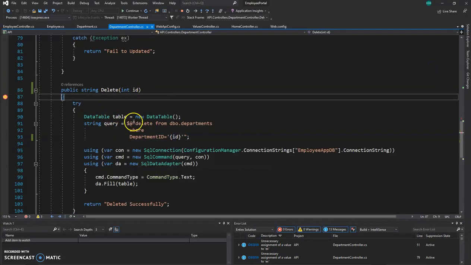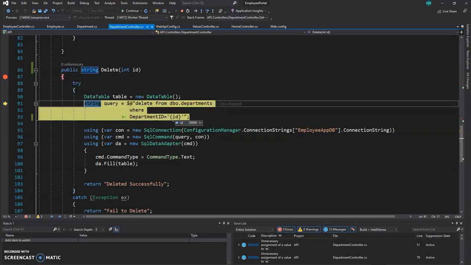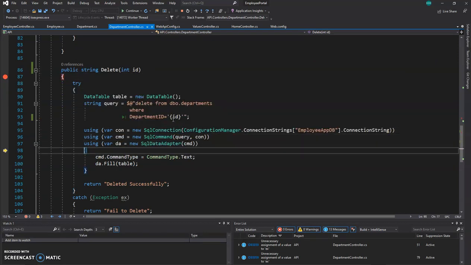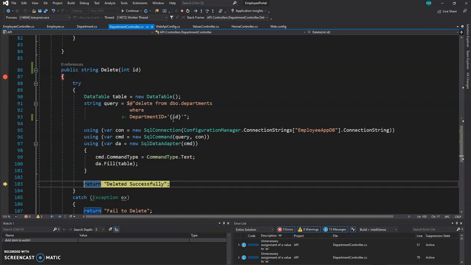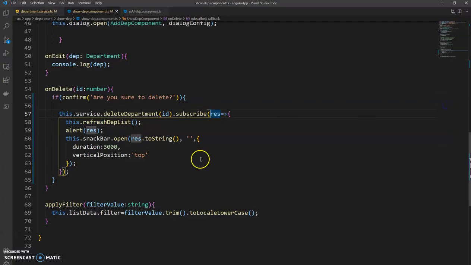It is coming here, and then F10, F10, F10. Hopefully this should work and return deleted successfully. If I press F5 here and go back to our Postman, we are getting the message deleted successfully. But somehow in our code we are facing some issue.